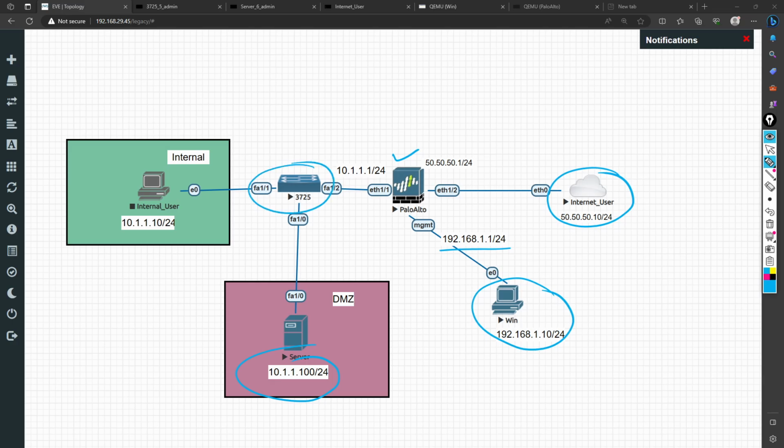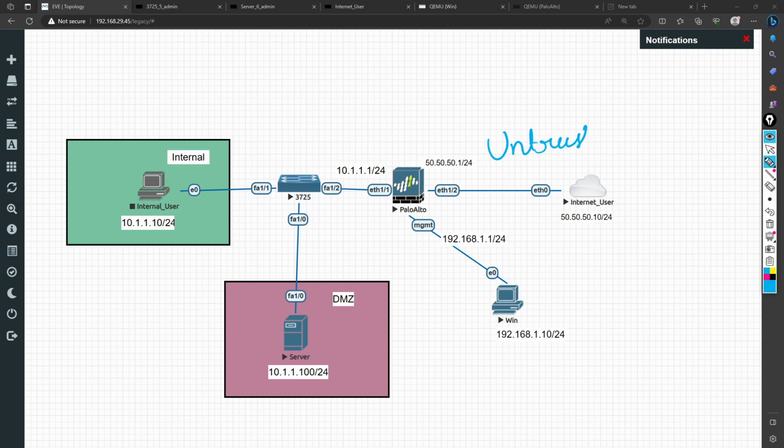This switch I have taken just for reference. This zone is in the untrust. Just note it down because I will erase it, but while I'm configuring, I will use this. And this interface is in the trust zone. These are just nomenclature; you can put it in the DMZ or something in a real environment. That is fine. So traffic will be coming from untrust to trust, or if you want, you can configure a new interface and put it in the DMZ as well, because usually servers hosted to the internet are put in the DMZ zone. There's no problem with that. So now let's quickly switch to our firewall and see the configuration.